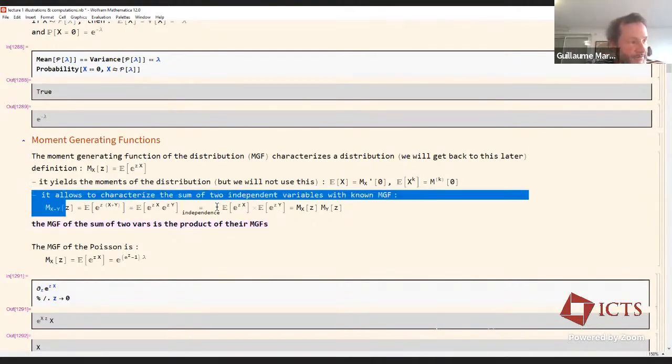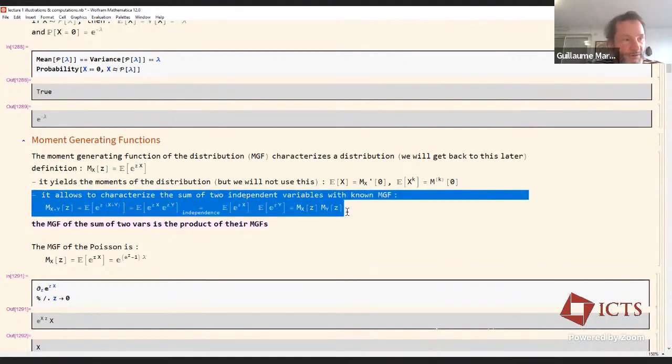The key thing we're using here, and we're using it in demography and in evolution, is that MGFs, like most transforms, but this one is handy in our case, are tools that allow us to know what happens when you sum one variable with another variable. If I throw a die 1 to 6 and I throw another die 1 to 6, what is the distribution of the numbers I get? They go from 1 to 12. How likely is it that I get 6, 5, and so on? If you want to know that, you can do it with the PDFs and you have to do sums or integrals everywhere. But if you do it through moment generating functions, it becomes often much simpler.